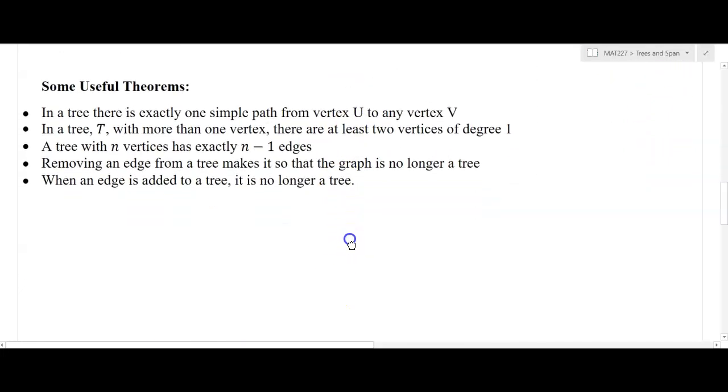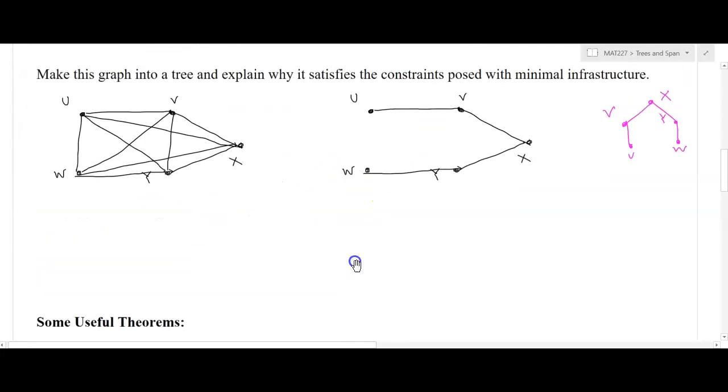So before we get into what we're talking about here, which is to take a connected graph and convert it into a tree, this is actually called a spanning tree. And a spanning tree is a graph that contains all the original vertices of the graph.